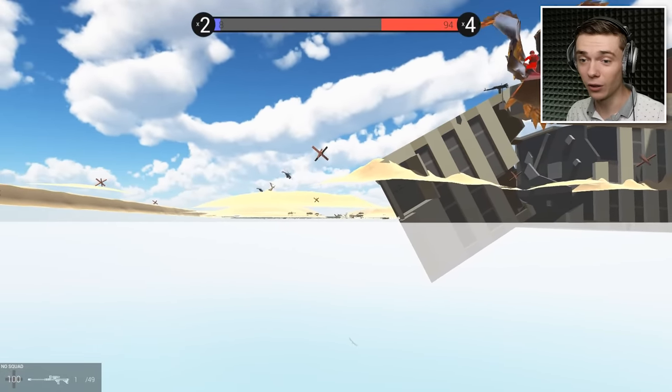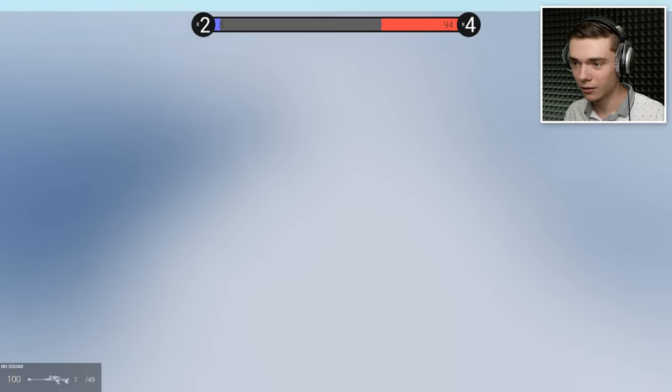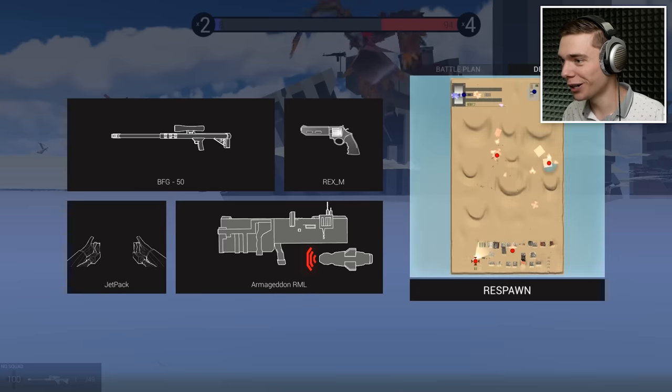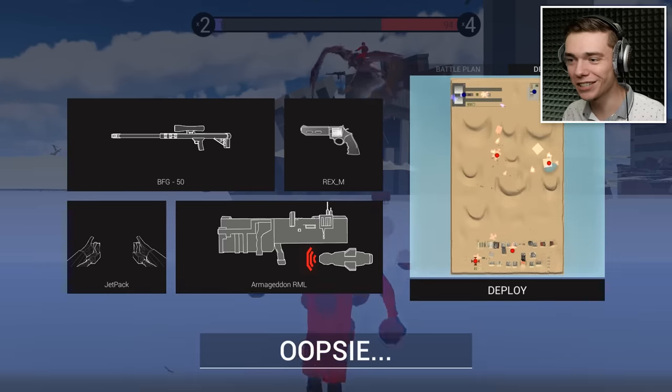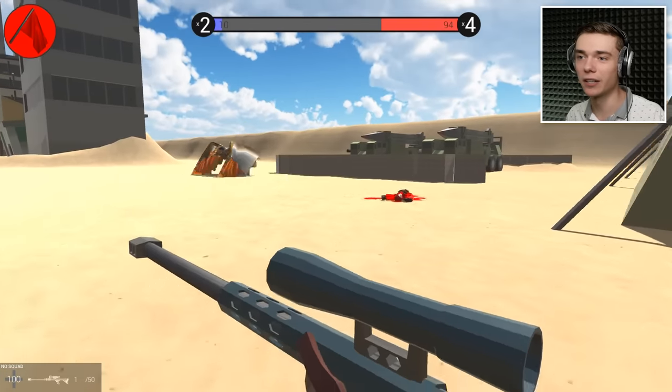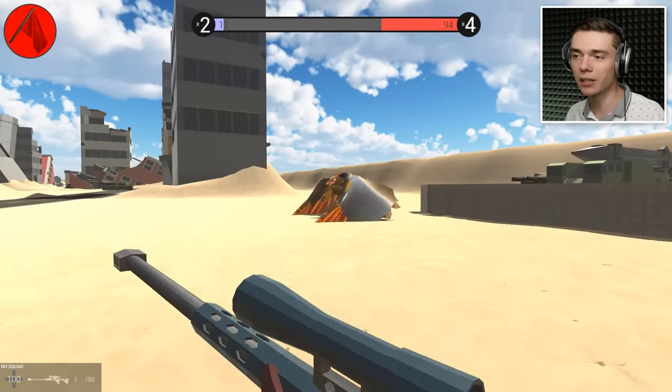Can I still fire, though? Like, where's my thing? Like, where's my dude? What's happening right now? Why do I always have to break the game? How does this always happen? Oh. It's alright. I'll just get a new bird. Yeah, you there, buddy. Bird number two.